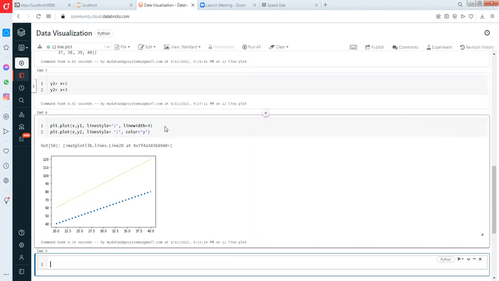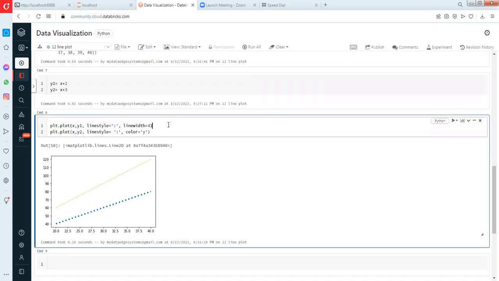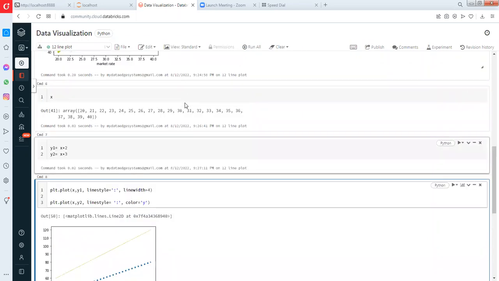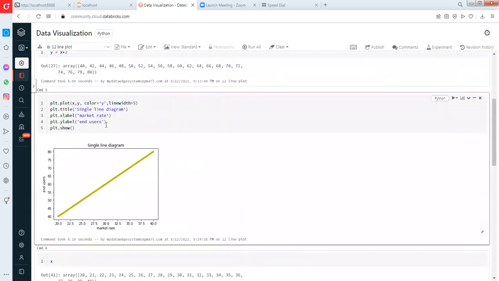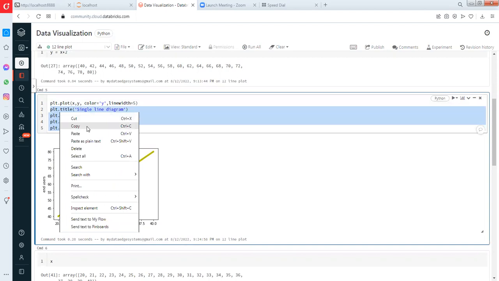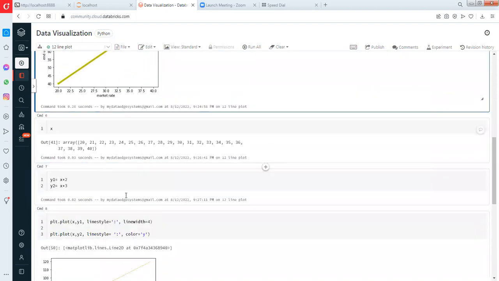And similarly, as you can see, you can also add things like this. I'm copying and pasting it.